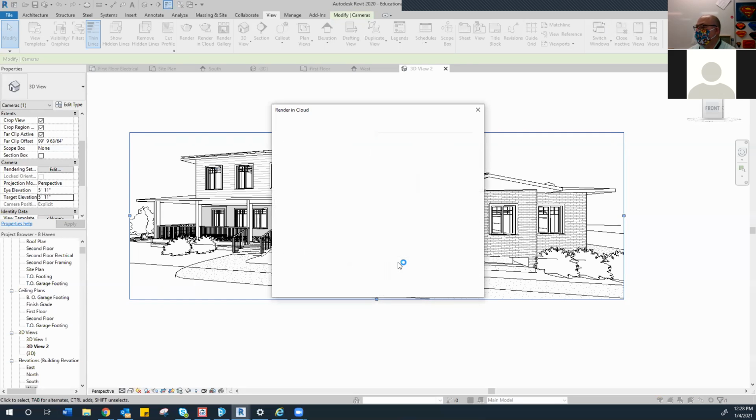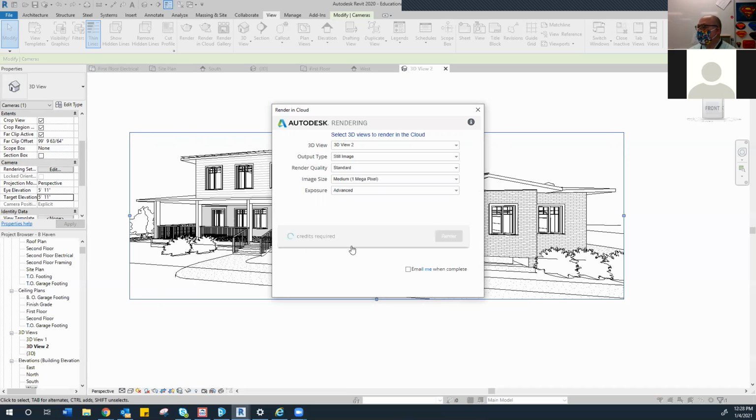So they continue. Now, when it goes in, it's going to start running the cloud. It's going to talk about what all our settings are. We haven't set any settings up for this. We're just going to get a pretty benign looking image, okay? It's gonna be a medium size, it's a still image. Okay, well that's great. It doesn't take any credits, that's good. So this is where you want to watch right here in your credits. If it starts asking you for credits, then you've gotta be really careful because you have to earn those over time to get those credits, okay? So I'm gonna cancel this one right now, okay? We're just gonna cancel this out.